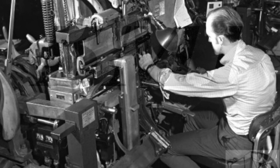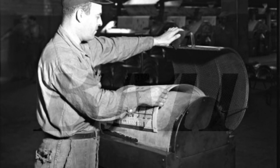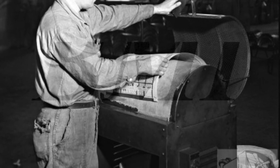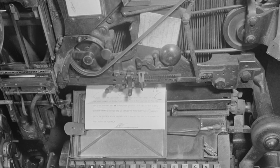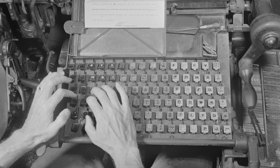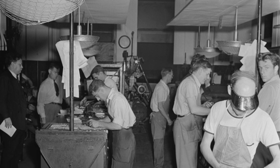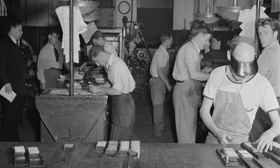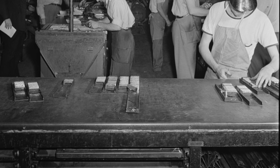the machine. Around here on the side of my machine, we have a container, and it has this type metal in there, about 45 pounds of it, and it's heated up to its liquid. It's hot. Inside that pot, that container, there's a cylinder or a well, and then there's a piston, a pump. So at the right time, after we've assembled those molds, we send them into this casting part of the machine, and then the pump pumps the liquid metal in there and produces the Linotype. When we're finished with the molds here, they're carried on some elevators back to the top of the machine, and when they get up there, there's a lifter.